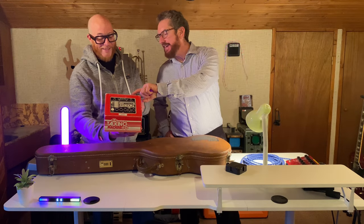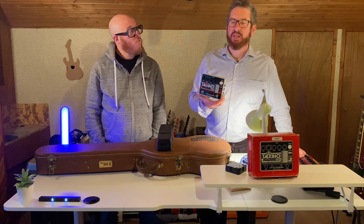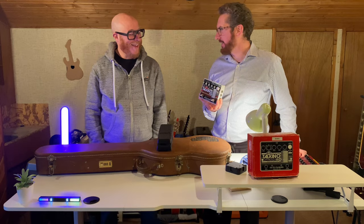Your A-E-I-O. Yeah! This pedal is the most fun I've had with a pedal that I don't know actually how to use in music.